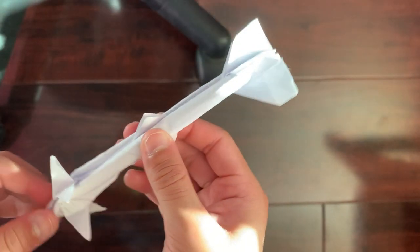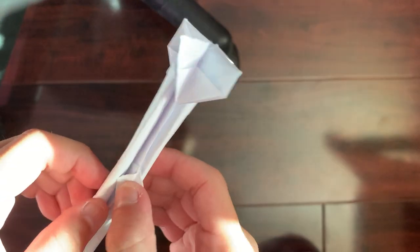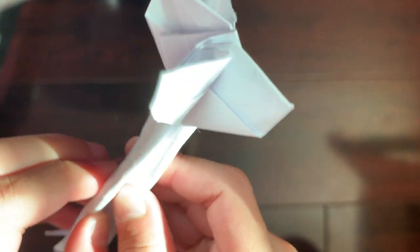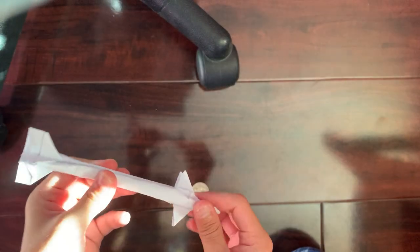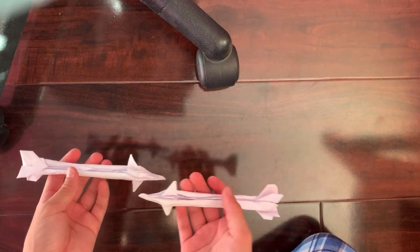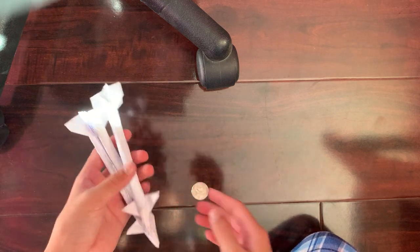And if you're not gonna attach this onto a jet yet, and you just want to fly it, you're going to take the attachment points here, and you're gonna fold them into that pocket. Okay, here it is, a finished Sidewinder missile. Hope you guys enjoyed.